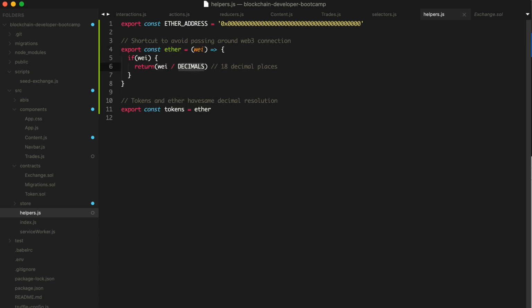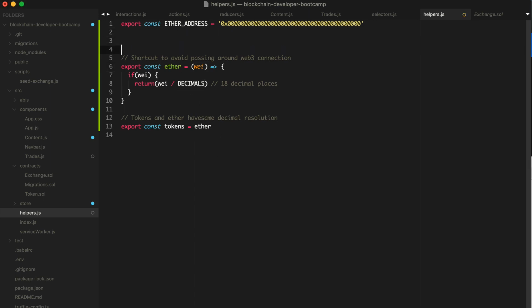This is going to be 18 decimal places. And we can track the decimals like this. So I'm going to do this without Web3. We did it with Web3 in the tests, but I don't want to have to pass Web3 down through the functions, and I don't want to import it either. We can just do the math ourselves right here. So this is going to give us a way, basically, to format ether and tokens very easily inside of our helpers like this, and then we can get the ether address as well.